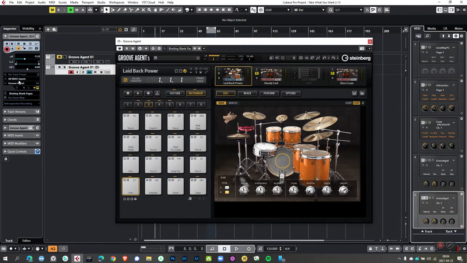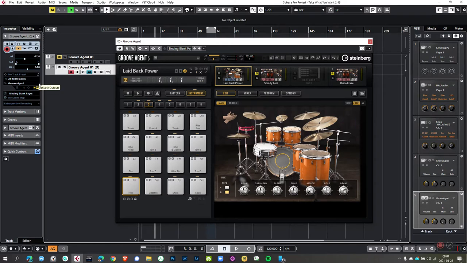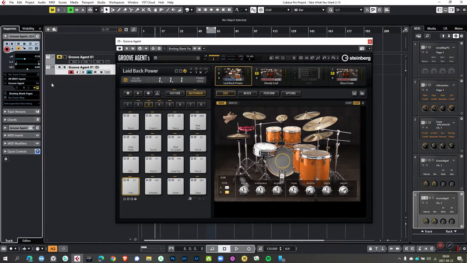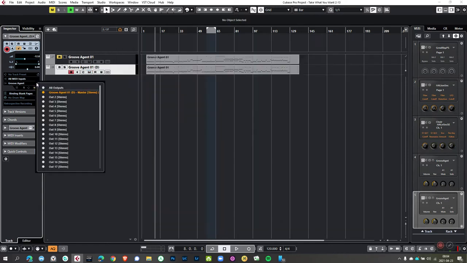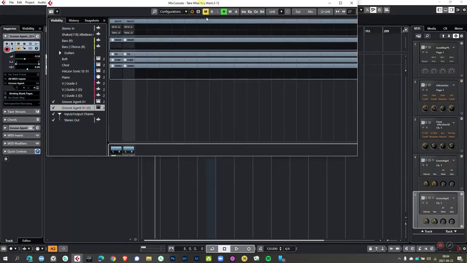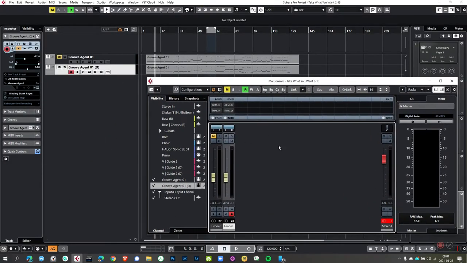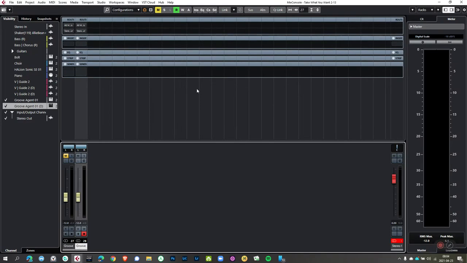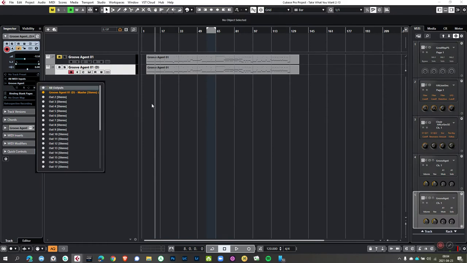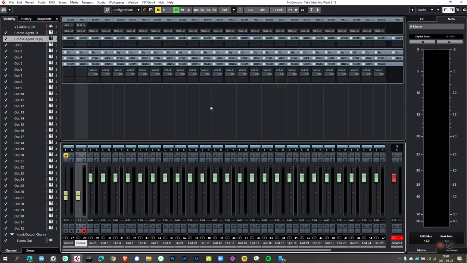A quicker way of getting there is to go over to the inspector in your project window, and the same thing, activate here. Now if I click all outputs, brilliant. Now what's happened is, actually let me just show you. Okay, so let's just do this here. You can see that in my mix console, I've only got these two channels for the second. When I activate these outputs, if I go back to the mix console, now you'll see I've got all those outputs activated. So that's the first thing that's going to happen.